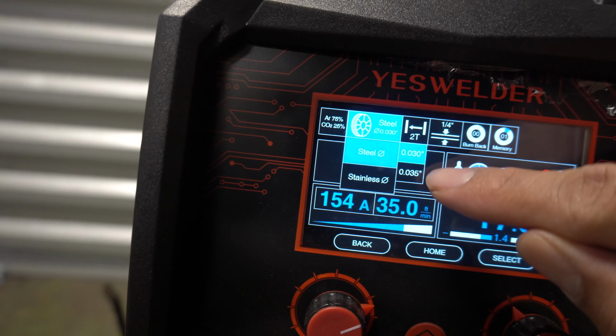Another thing over here, you will set the size gauge that you're welding. So what's good about these machines is that it helps you out with the settings. So right now we're gonna be using, I'm gonna say 3/8. So we're gonna leave it at 3/8, and it sets the amperage for you, the voltage, everything. So this is one good thing about these machines, that if you don't know how to weld, it sets everything for you. So once everything's set up, it's pretty good.